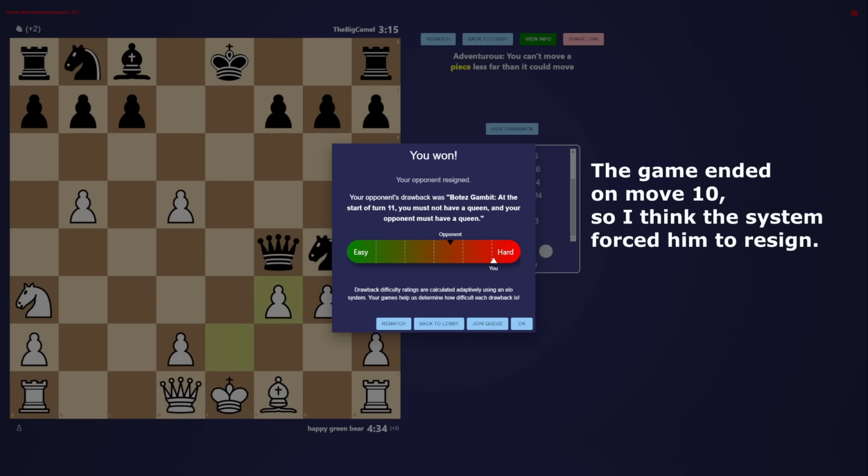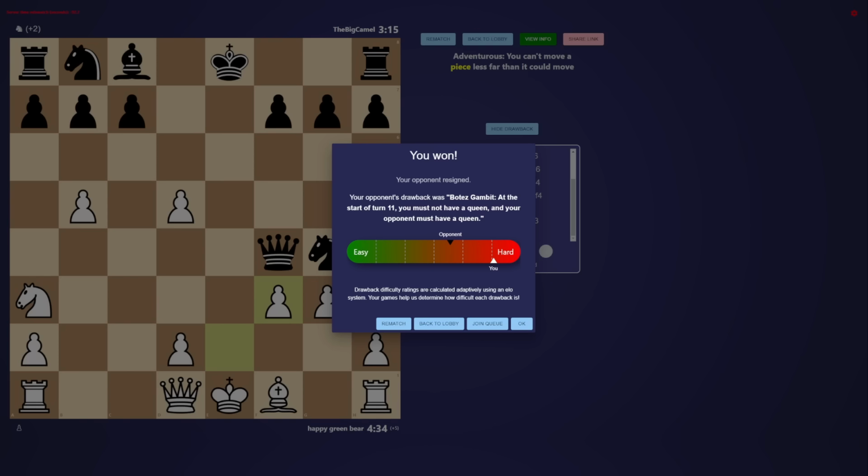So I think this one is not very hard, but it creates a very stressful gaming experience for my opponent, because he is forced to make a losing trade just to get rid of his queen. But who cares anyway? Drawback chess, 200% win rate.